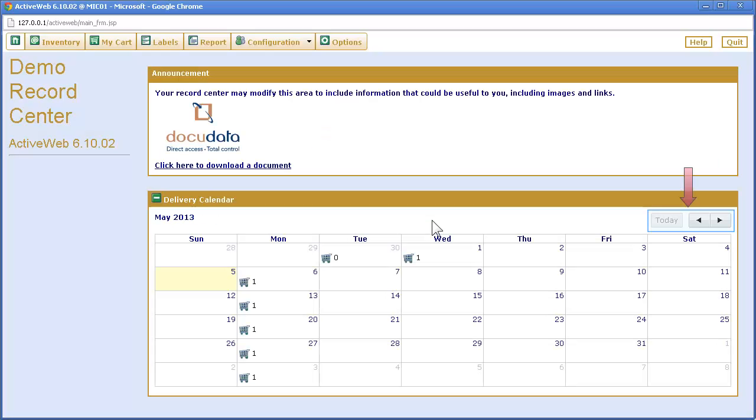Finally, we will see the mechanism for replacing a delivery date. Navigation buttons permit you to change the month that you are viewing. This also provides a convenient mechanism for refreshing the calendar if you have made changes. You can do this by going forward 1 month and then coming back.